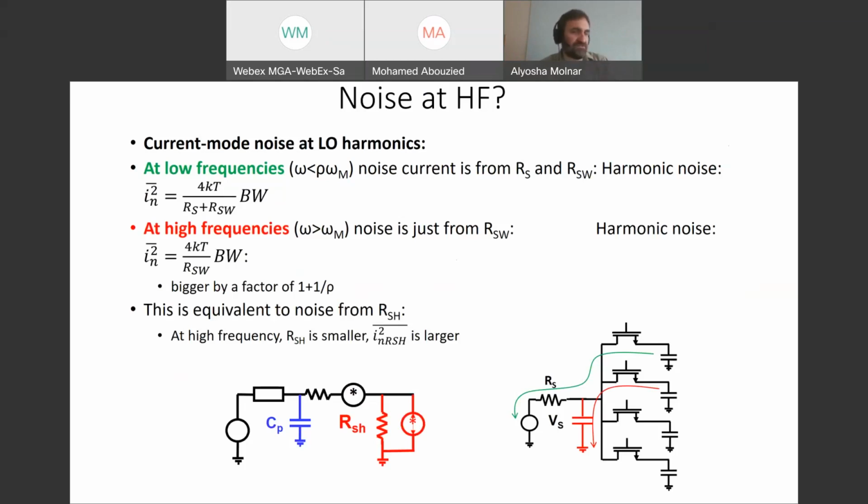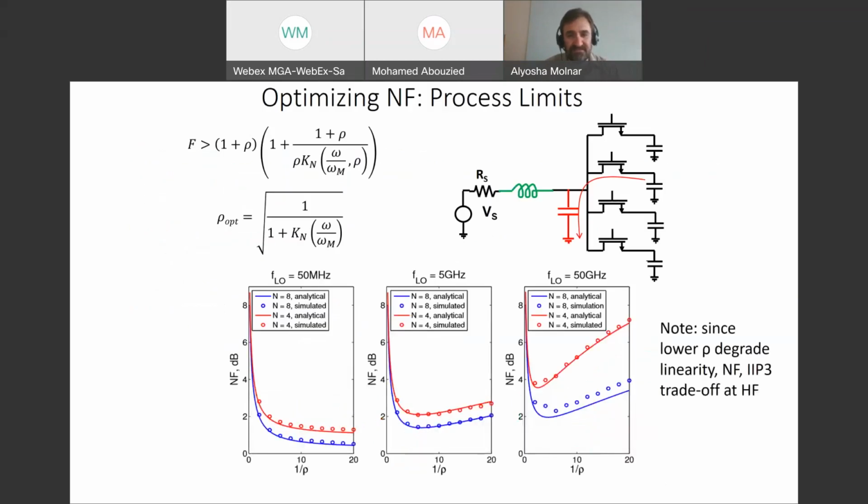And once again, we can show the math is that the current we predict from essentially down conversion of resistive noise in the mixer versus the current we predict from that R shunt model end up being, current noise, I should say, about the same. So what does this all mean? What this means is, as I go to higher frequencies, I can compute out what my noise factor will be. I still have that 1 plus rho out front, but if I look beyond that, I have a somewhat more complex function of rho and omega due to the R shunting. And it turns out that function is actually non-monotonic.